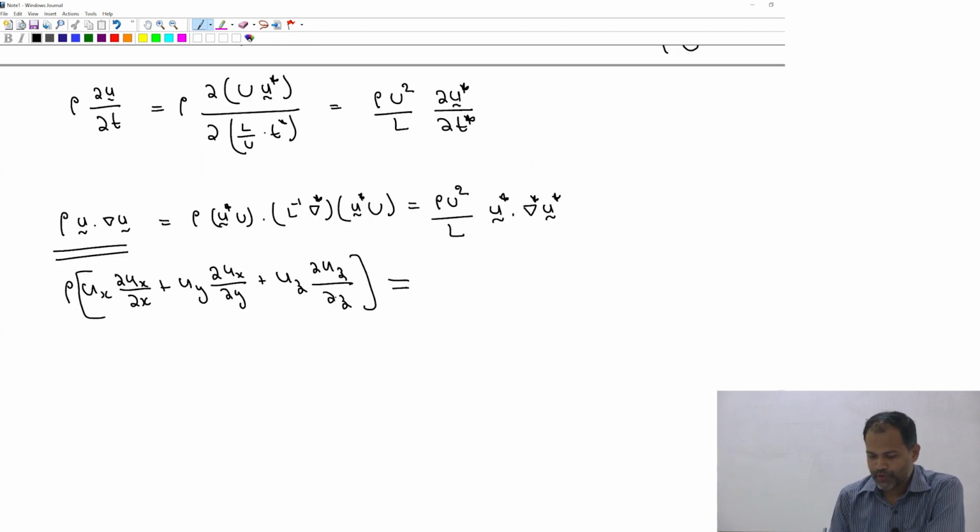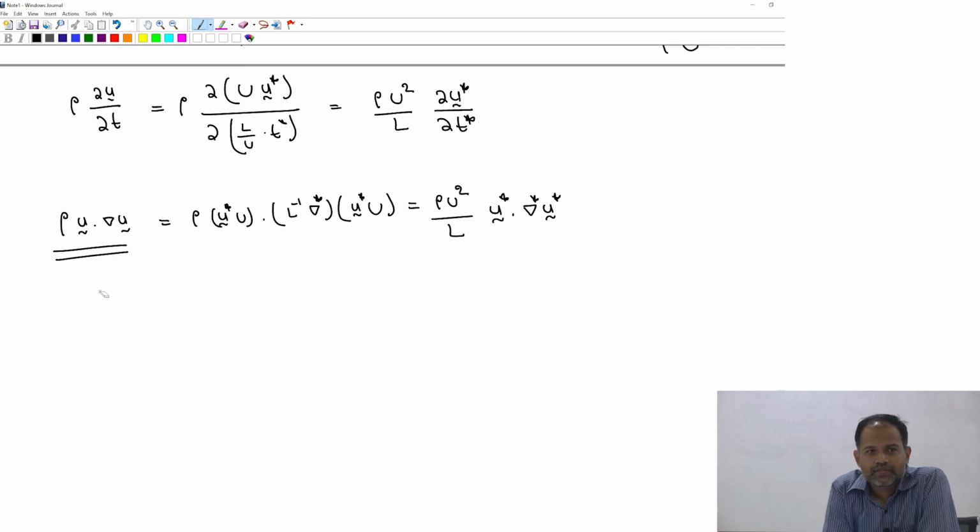If you do it component wise, you are going to end up with the same equation. Remember, we have used the same characteristic velocity for all velocities. For ux, uy and uz, we are using the same characteristic velocity. For x, y and z, we are using the same characteristic length. Otherwise it's going to give you different combinations. At the moment we are sticking to the simpler case where we are not really distinguishing anything with respect to any directions. Pressure term. So let's look at pressure. Pressure is what? Minus grad P.